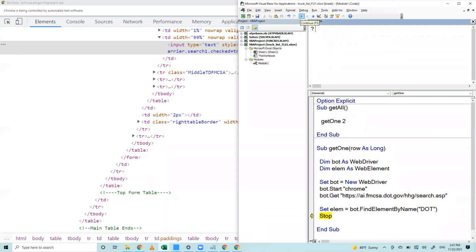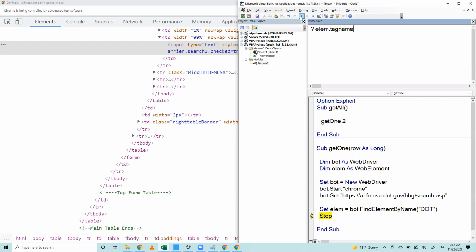Once I've got a reference to that web element, it's an object that has properties as well. So there's a tag name property. Every element has a tag name. It has to have a tag name because it's the HTML tag that actually makes the element.